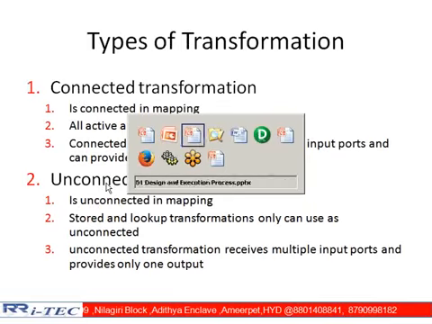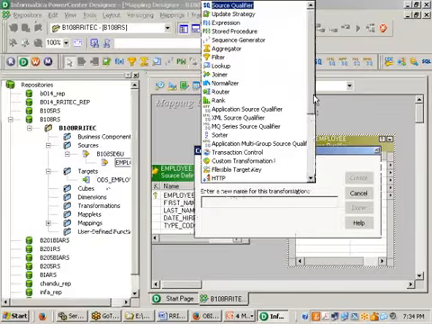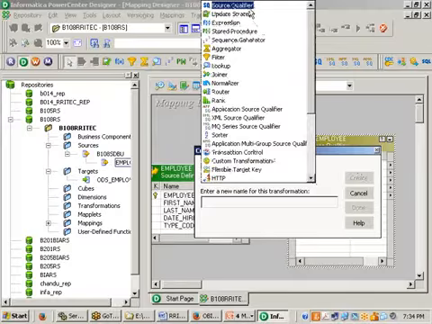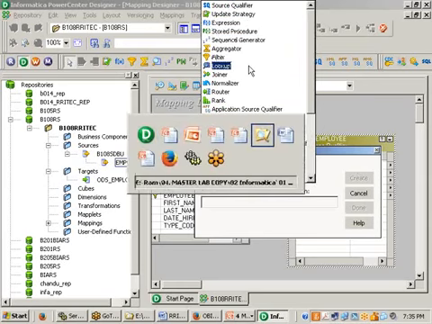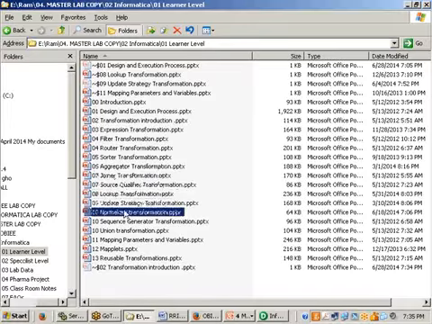And we have n number of transformations available, sir. You can see here, transformations. Click on the create button. Then you are seeing one big list, right? These are the transformations available. If you want to see them one by one, you can. This is the source qualifier transformation, update strategy transformation, expression transformation, stored procedure, sequence generator, aggregator, filter, lookup, like that. In my course also, it says expression transformation, filter, router, sorter, aggregator, joiner, source qualifier, lookup, update, normalizer, sequence.